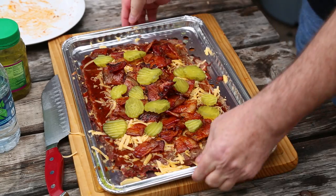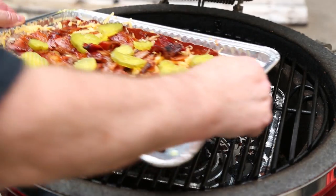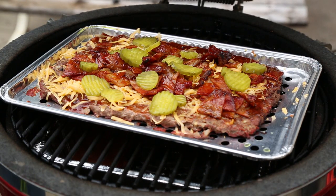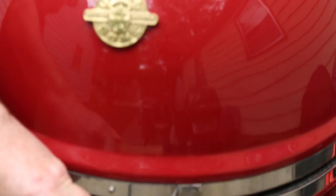All right, let's get this back on the grill. There we go. You know, I'm thinking this needs a little bit more cheese. I'm gonna run in and grab some more. Throw it on there, we'll be right back. The time has come. Let's take a look at what we've made, huh?